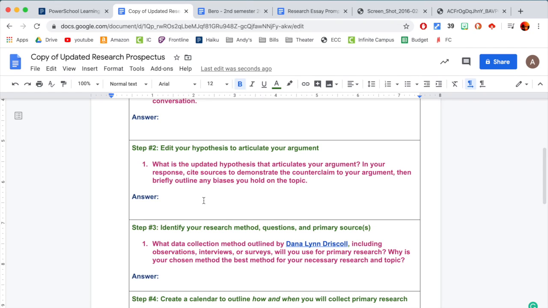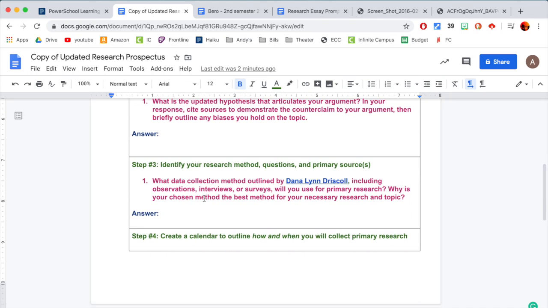However, note that in this hypothesis, whatever you want to prove, that's assuming that you read something in your secondary resources that essentially proved the opposite. So if you can identify the counterclaim to what's stated in one of your sources and then identify and eliminate your biases on that counterclaim and your own claim, it will really help you authentically compose questions for your primary research.